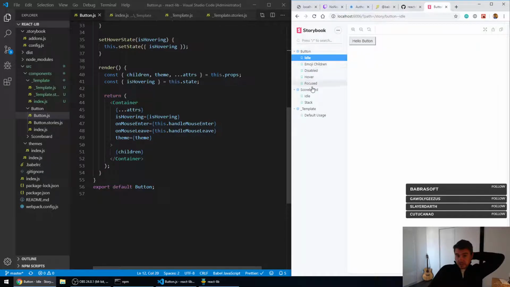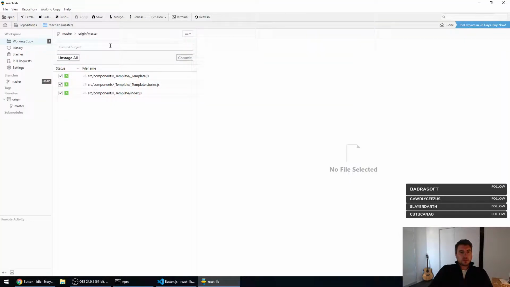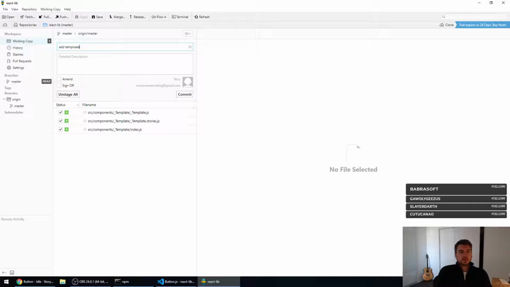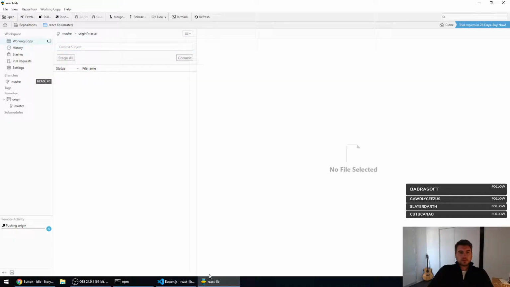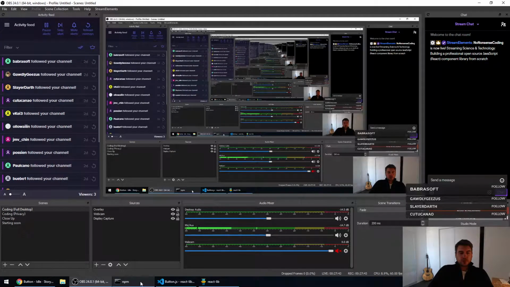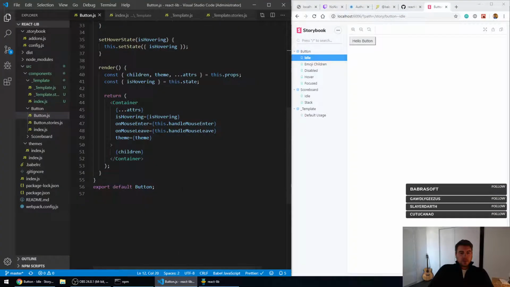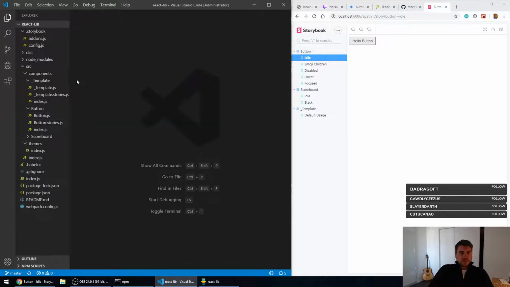So I got a default empty component I can copy and paste now. Let's just add that. Let's push that. Push, push, always push. All right, cool. Let's get rid of all this.